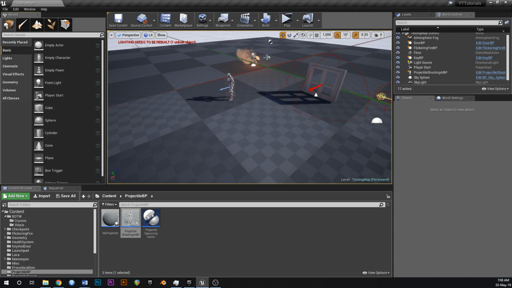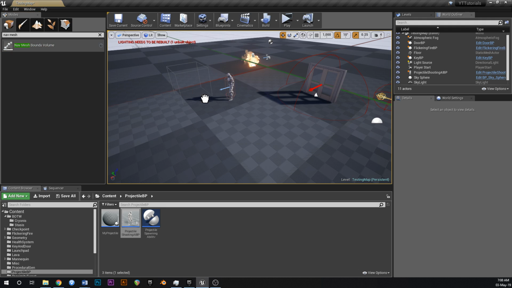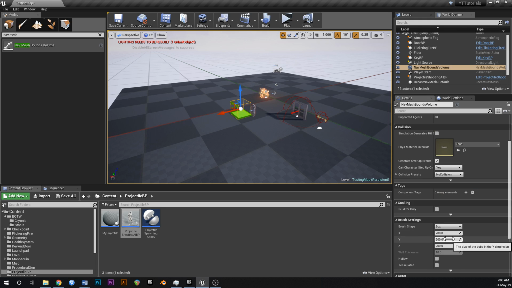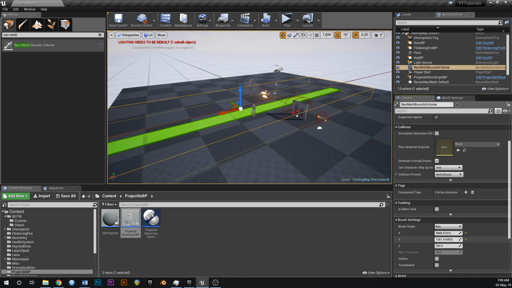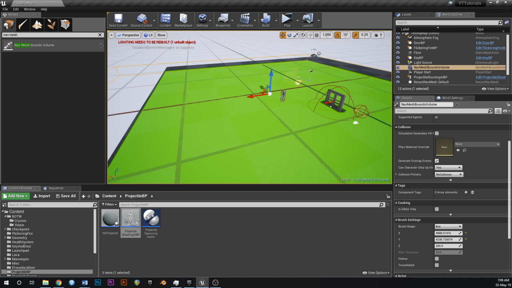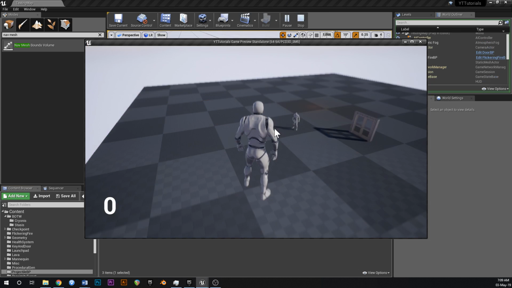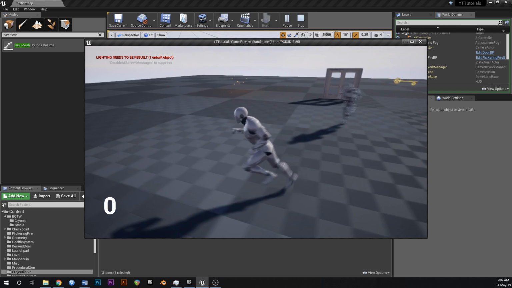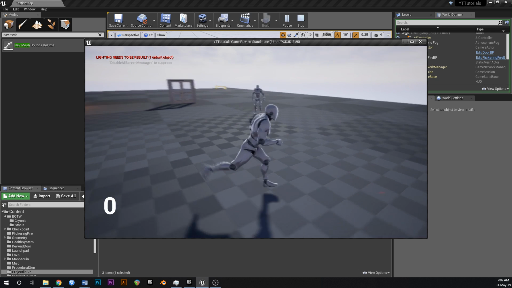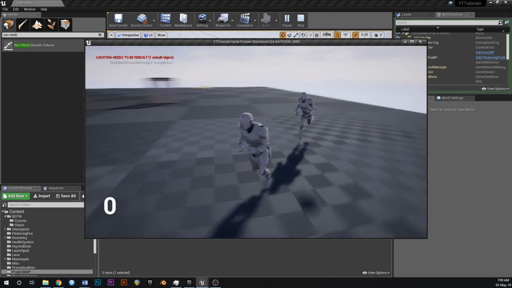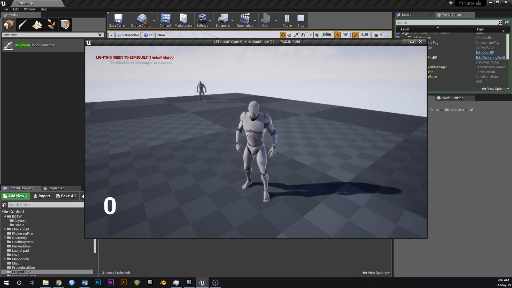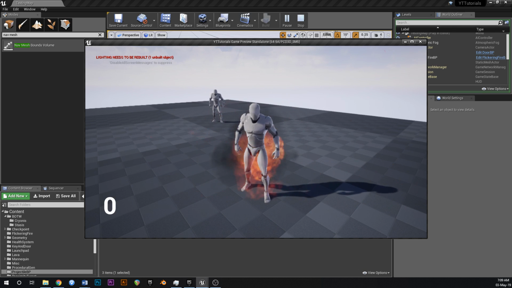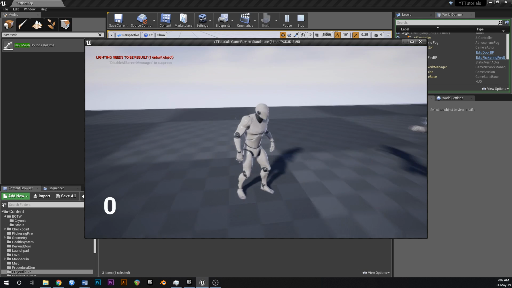We just need to add in a nav mesh. So we'll go nav mesh bounds volume like that. Tap P so that you can see the green where it's working, and just drag that over the whole map. Tap P again, get rid of that. Alright, let's go. Come on, do your thing, man. There he is. Look at him go. So he's going to move every 4 seconds to a new random position. And he's constantly shooting at us.